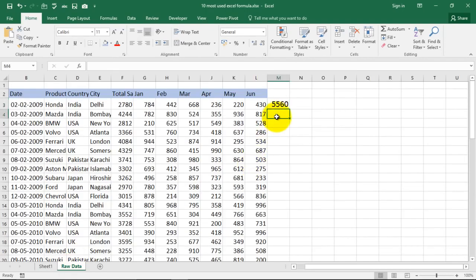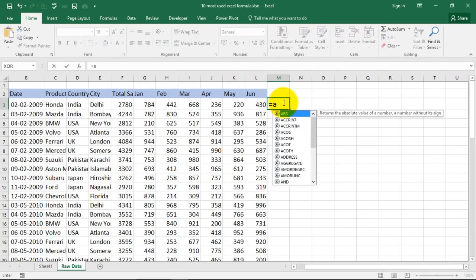And average. Now we all understand that averages are not good. One should never be an average person, but you need to find out the average of sales that happened from January, February, March, April, May, and June. So how do we do that? There is a very simple formula for that. That is equal to, let's bring it over here itself.